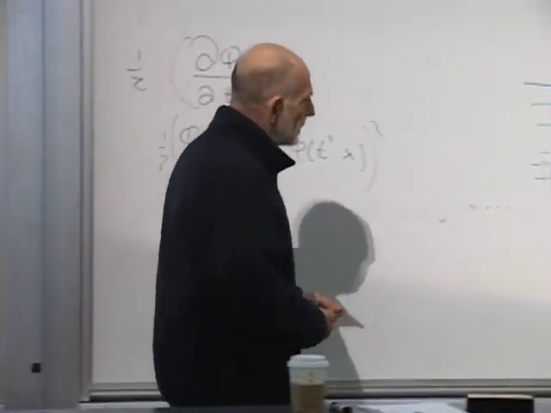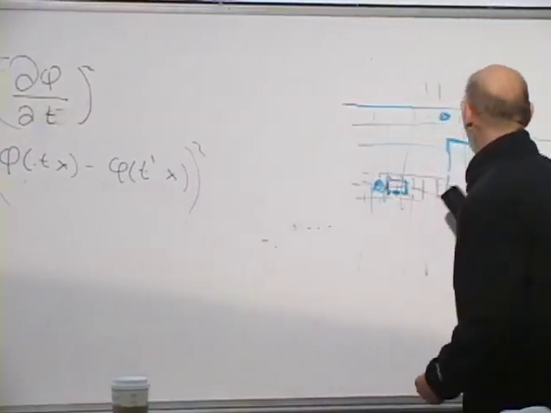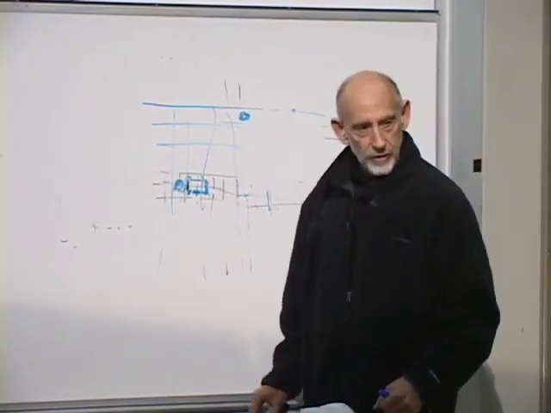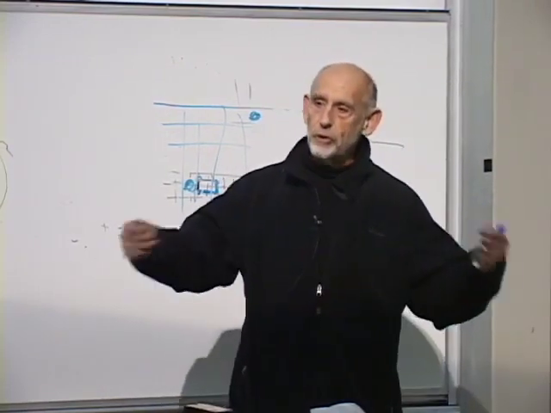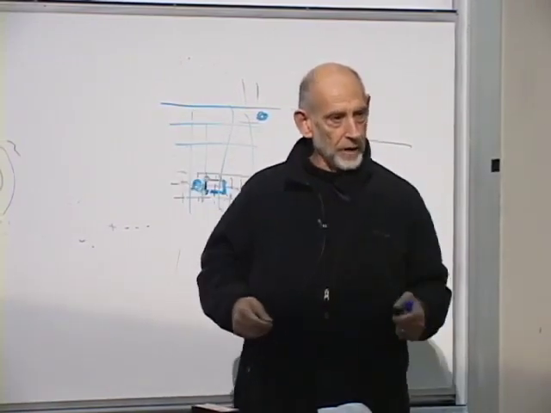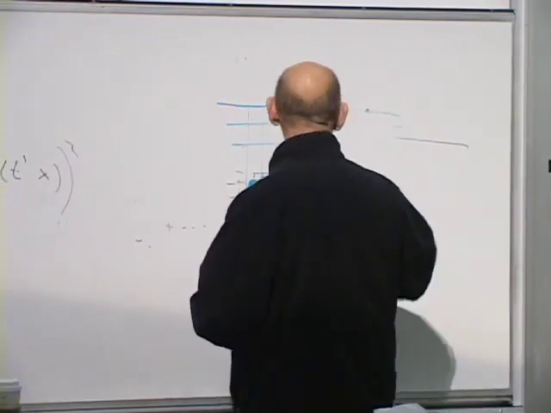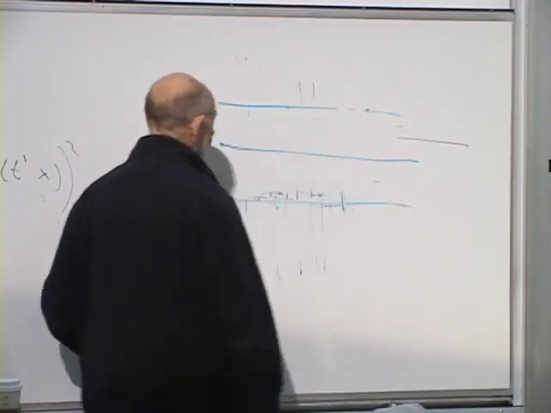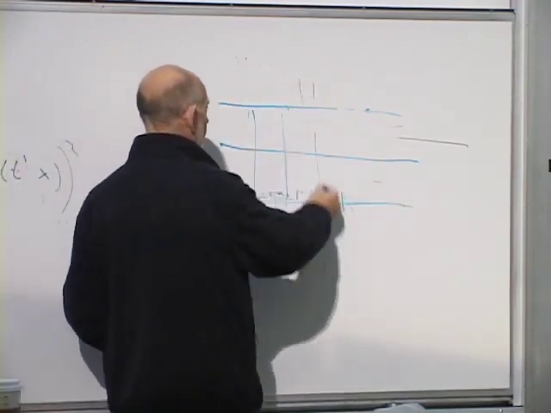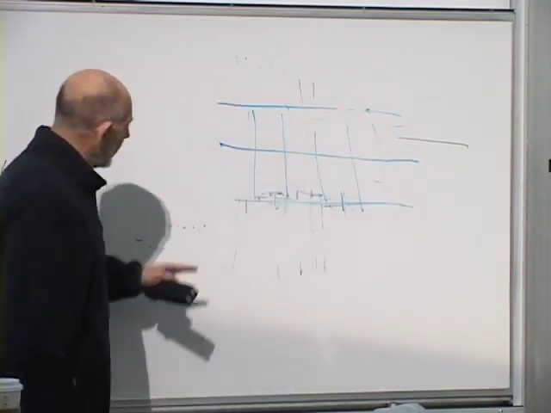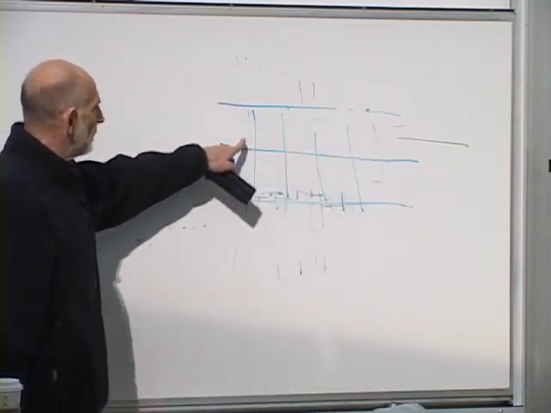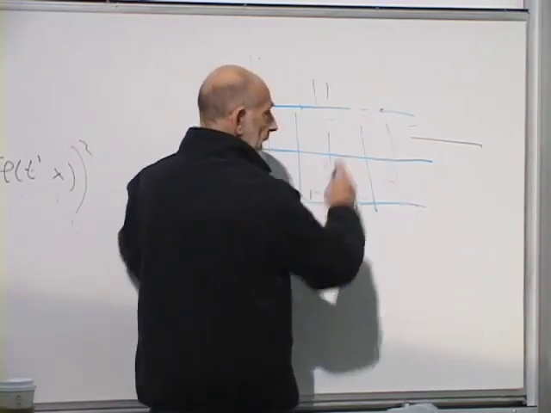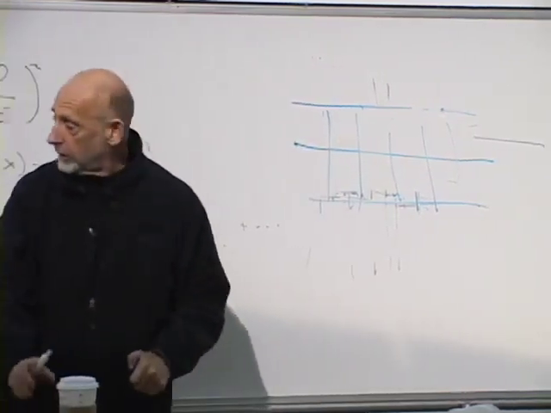Alright, now let's go on to a slightly different problem. We studied the particle moving from one point to another. Now let's suppose we put in two particles, and we want to know what the probability for the two particles to go to two other particles is. I'm going to take the case where there are only two layers for a moment. I want to know the probability that if I start two particles, one over here and one over here, they'll get to here. Let's come back to this term.